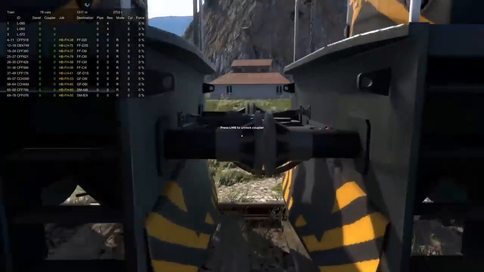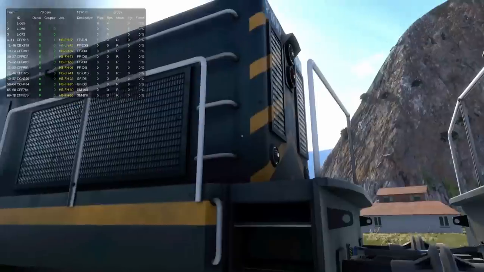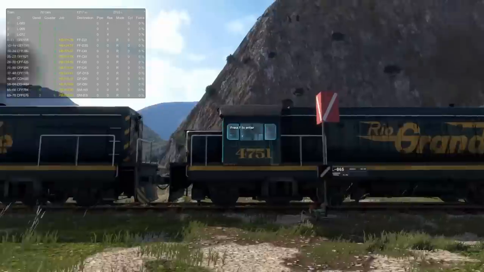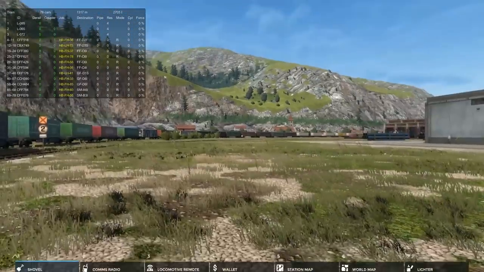I finally paid off my debt, so I was finally able to get the MU hoses, and they run through the coupler, which is a little strange if the mod are above the coupler in this case. But anyways, we've got these things cooking up, and we're going to try and run this thing here.